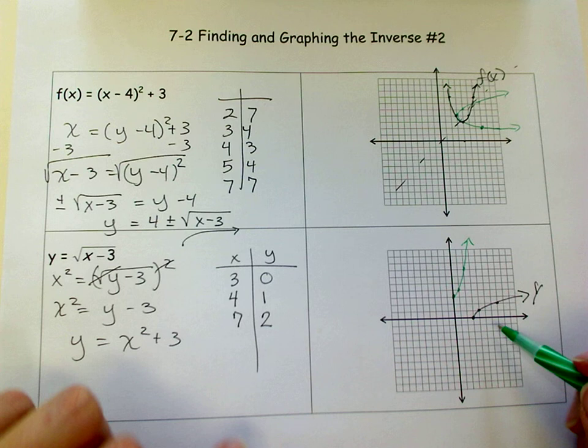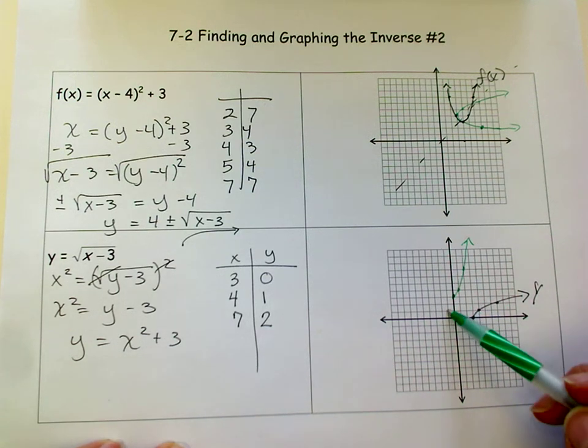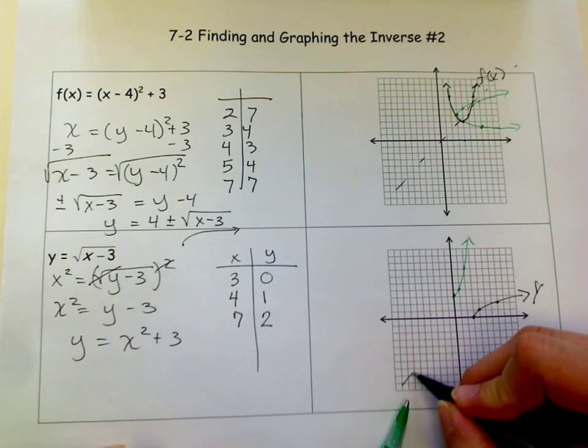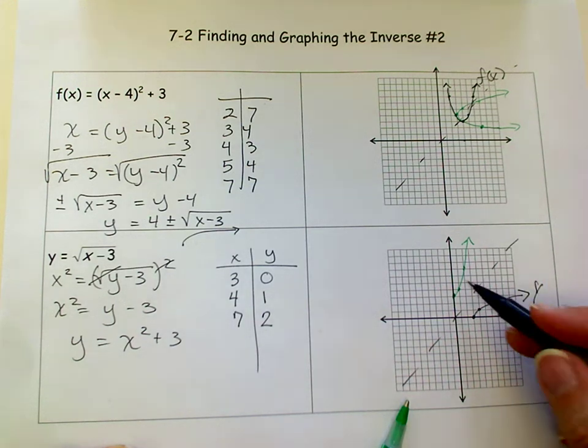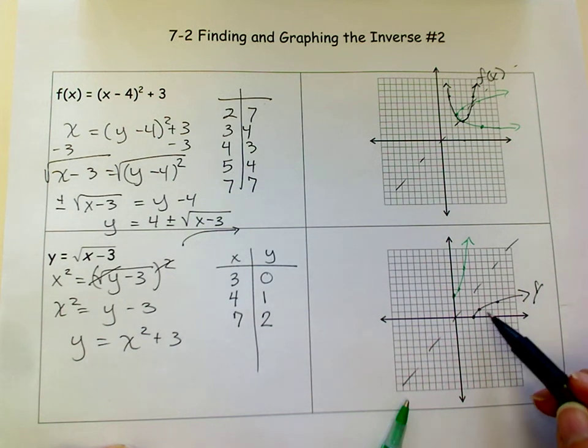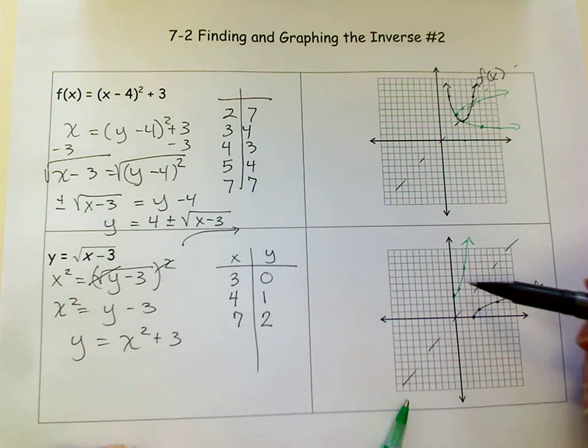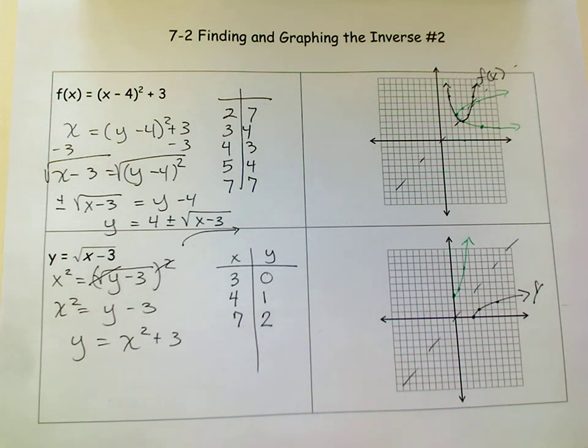And notice if you just use a table, you don't see that parabola, the other part. And really you wouldn't want that in this particular one because you want them to be symmetrical. And if all you have on this one is that half of the parabola, then that's all you want on that one as well. And that is a little bit more about finding the inverses and graphing.